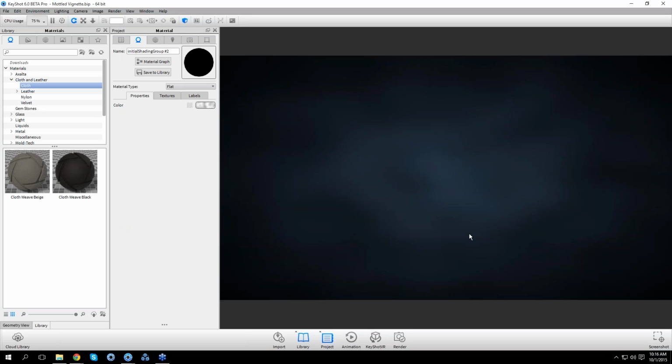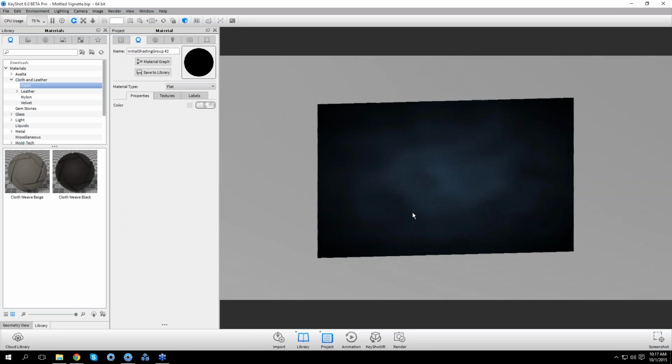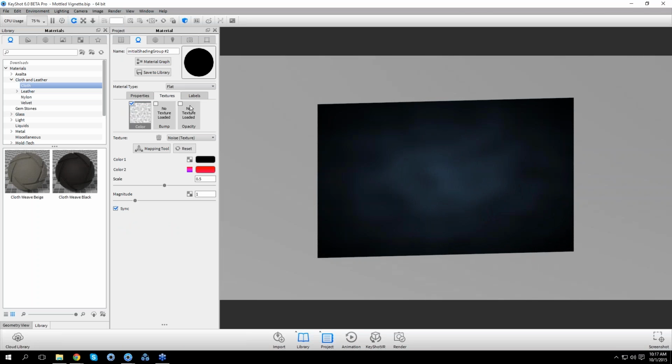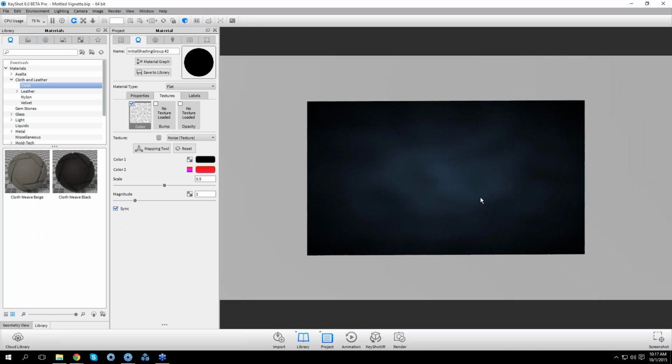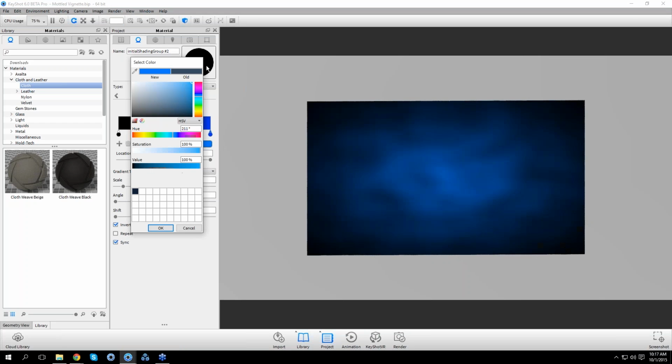And here this looks like I just have a backplate applied, but it's actually just a plane that I assigned a procedural noise texture to get this effect. So I have a color gradient which gives this vignetting effect, and I can adjust the color of this however I want.